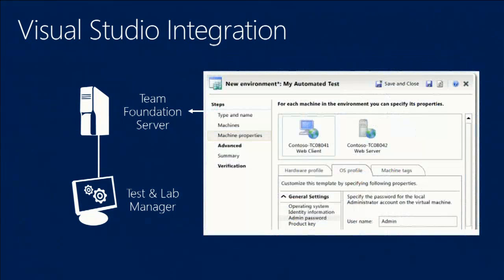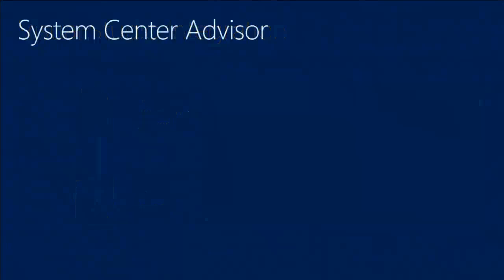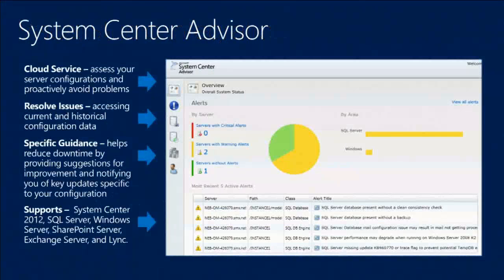So if you have got a dev team that you think could benefit, and they're more than likely going to have access to MSDN subscriptions, then they're going to have this capability. So VMM on your side and the Test and Lab Management tools on their side. But it gives them that rich environment that's related to the kind of work they're doing for their specific environments.